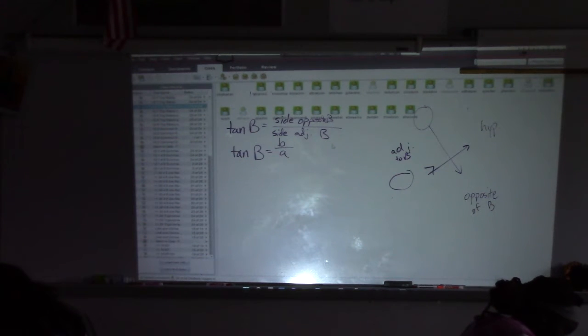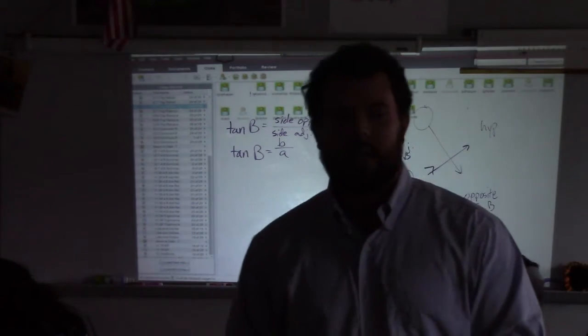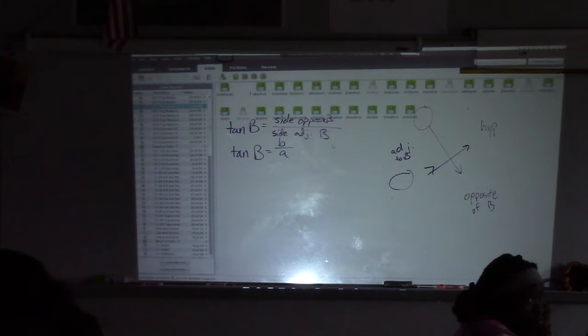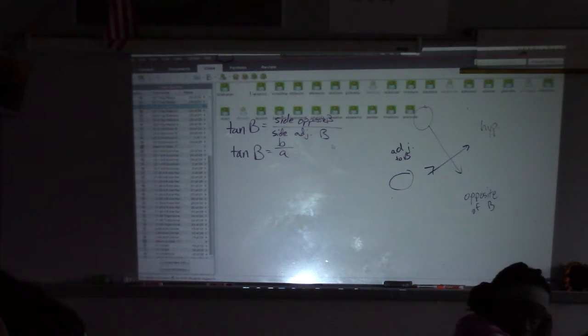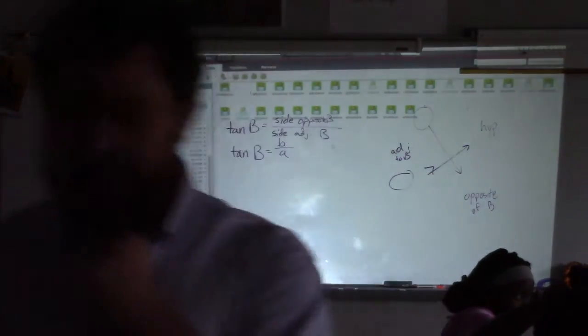Because a trigonometric ratio is always sine of a what? Angle. If you don't put an angle in there, it is going to tell you error. Trig ratios are always sine of an angle, cosine of an angle. So you need to identify sine or cosine and of an angle. Talk about it within your group. Figure out which trig ratio you want to do as a group. Let's go. You got 60 seconds.